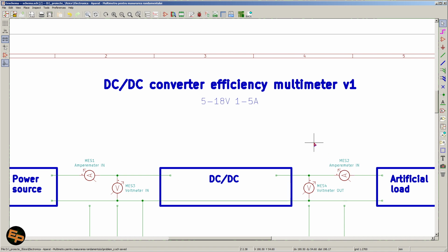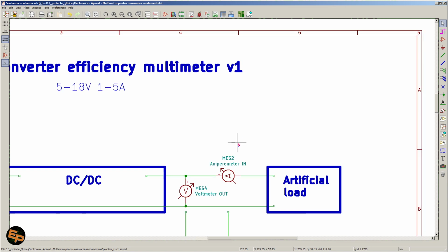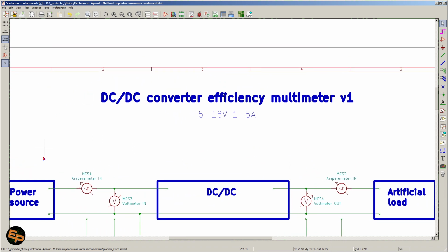So in order to perform a manual measurement, we need to basically take 4 different multimeters and place them 2 at the input, 2 at the output, right? Set the power source at a certain voltage, set the DC-DC converter to output a certain output voltage, and then draw some current with the artificial load, write down on a piece of paper all 4 measurements with the 2 voltmeters and the 2 ampermeters, and then these values we would put in a formula and calculate the efficiency.